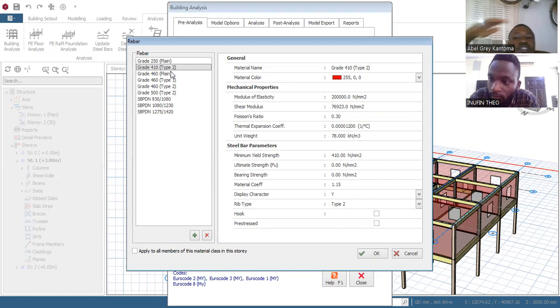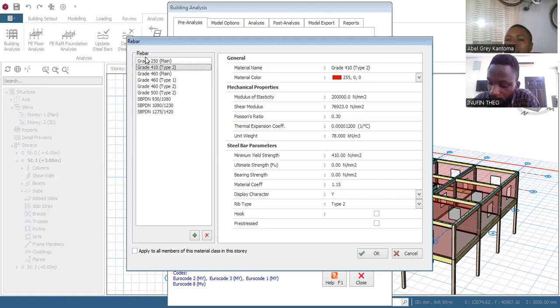That's why even your links, it is customary to use Y10. Don't use Y8. But the design can provide Y8 for you. So in your wisdom, you use Y10. Because by the time you use that vernier caliper to check the diameter of that reinforcement, you discover it's not even up to that Y10.